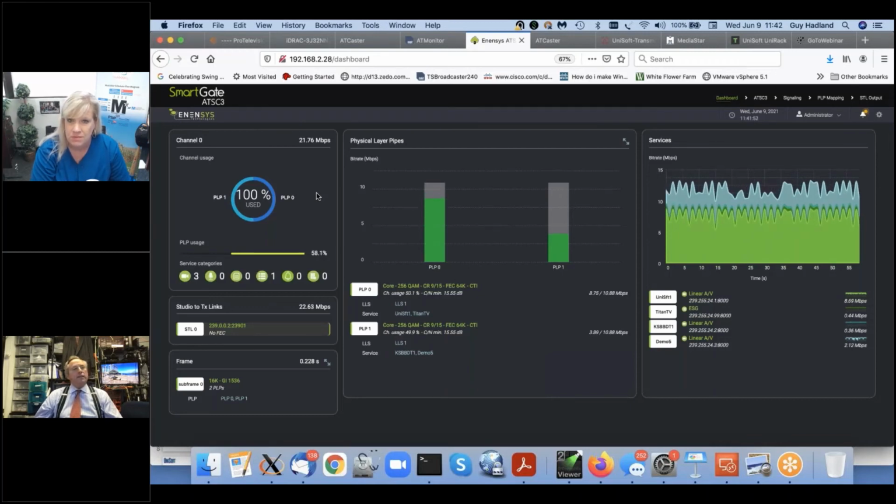Well, there are several reasons why we work with the partners we work with, and they're all very good people to work with for a start. But we started working with a lot of the European companies early on the delivery side because they'd been working with DVB-T2 for years. So the delta from DVB-T2 to ATSC 3 was pretty small. The Unisoft broadcast gateway and the Pro TV were deployed in Korea 4 years ago or something like that. But also the big picture of how all these components work together.